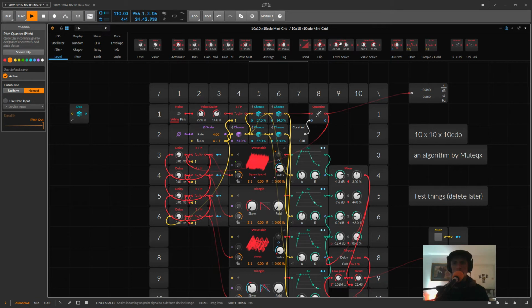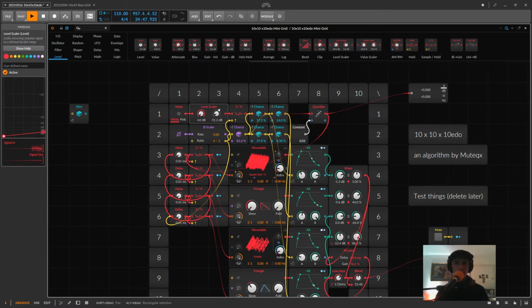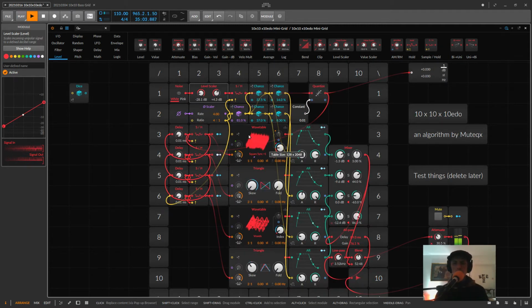Although maybe I don't know. I'm going to try level scaler, because that's what I used last time. Maybe it gave more fine-grained control, because in a way we're abusing a lot of the modules to get multiple functions out of them, or to get them to do things that they're not necessarily supposed to do.